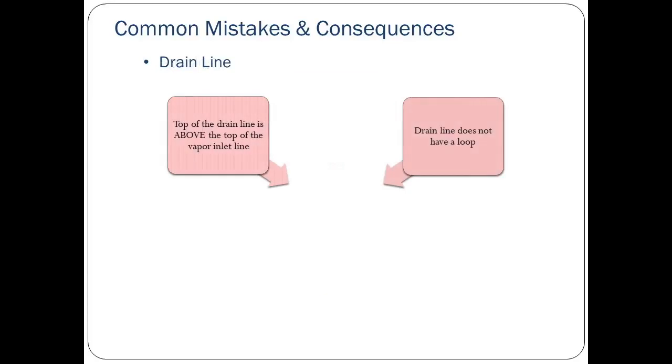Finally, there's the drain line. Sometimes this drain line has been installed with the top of the loop above the vapor line. On the other hand, there have been installations where the drain line does not have a loop. This allows liquid to drain, but also allows any vapors to pass from the vapor return line to the vapor inlet line. If this happens, the green machine will keep cycling the same vapor over and over.